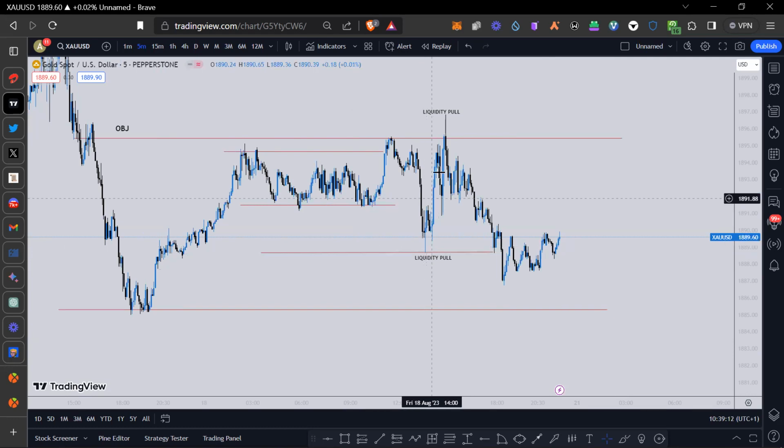Obviously, you're going to take this trade, and this trade, when you see it happen. So it depends on where you are in the market. Not necessarily does it have to be at the range highs or the range lows. If you are confident enough to take the trade mid range, anywhere that you feel price is going to react to, you take the trade.